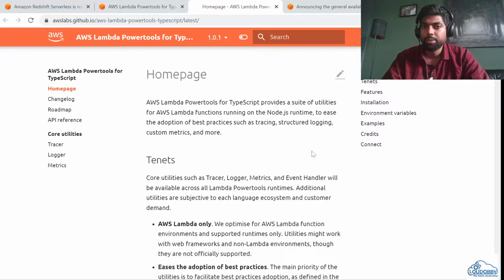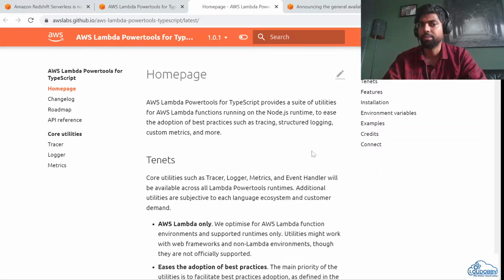AWS Lambda Powertools for TypeScript provides a suite of utilities for AWS Lambda functions running on the Node.js runtime, to ease the adoption of best practices. Tracing is very important, logging is very important, structured logging is very important, custom metrics is very important.